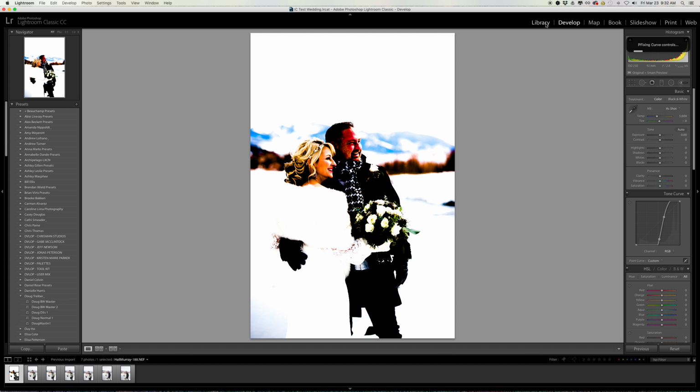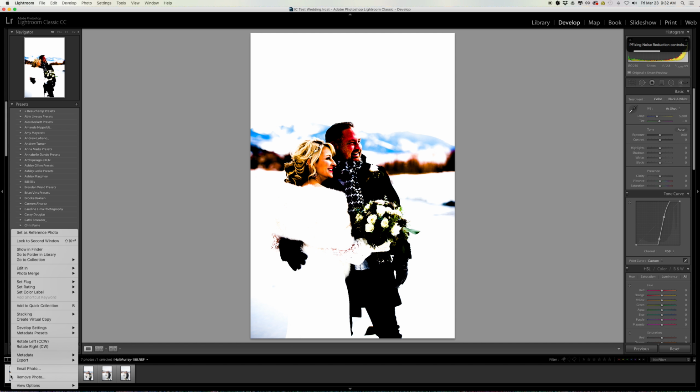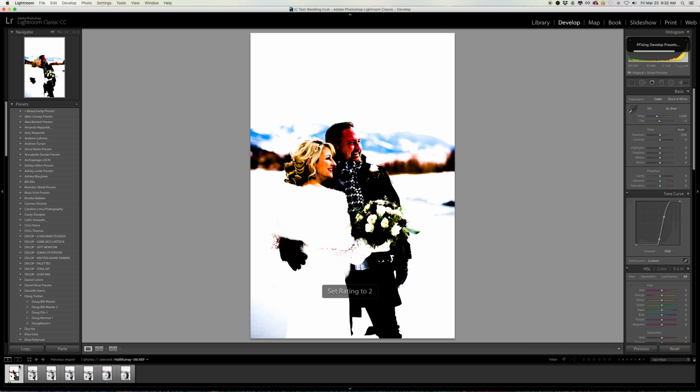And then if I go back over here, I can mark this however you want. You can set a rating of 1 star, 2 stars. You can make it a color, however you want to do it so that I can see the test edits already in the catalog. And then once that's done, what you want to do is just give Lightroom a second here before you close it out, because we want the catalog to update itself with the changes we made. And now that we're done here, okay, we can close out of Lightroom.